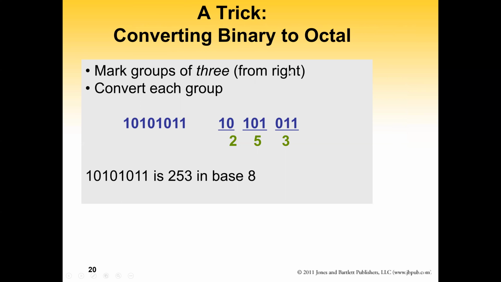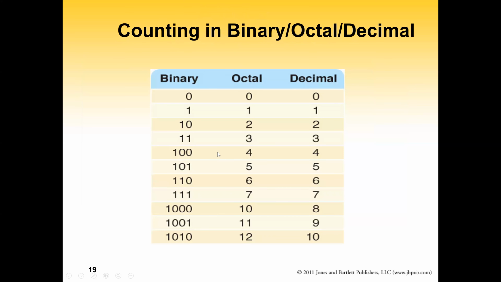But again, we know that octal always has 3 binary digits. So if this binary number we are converting to octal, we start from the least significant value and partition it into 3. So you see we get 0, 1, 1, then 1, 0, 1, then 1, 0. 1, 0 is the same as writing 0, 1, 0. So from the table, we saw that for 0, 1, 1 the octal value is 3. For 1, 0, 1 the octal value is 5, and 0, 1, 0 is 2.